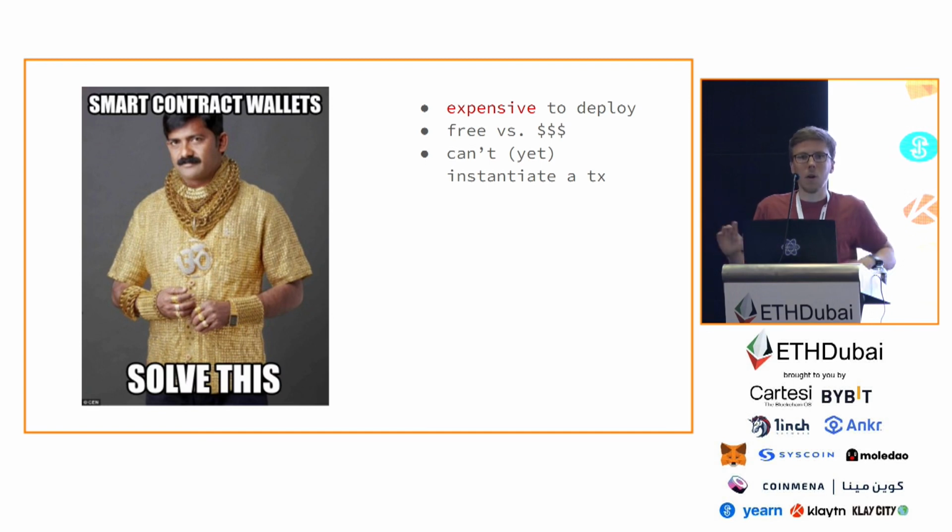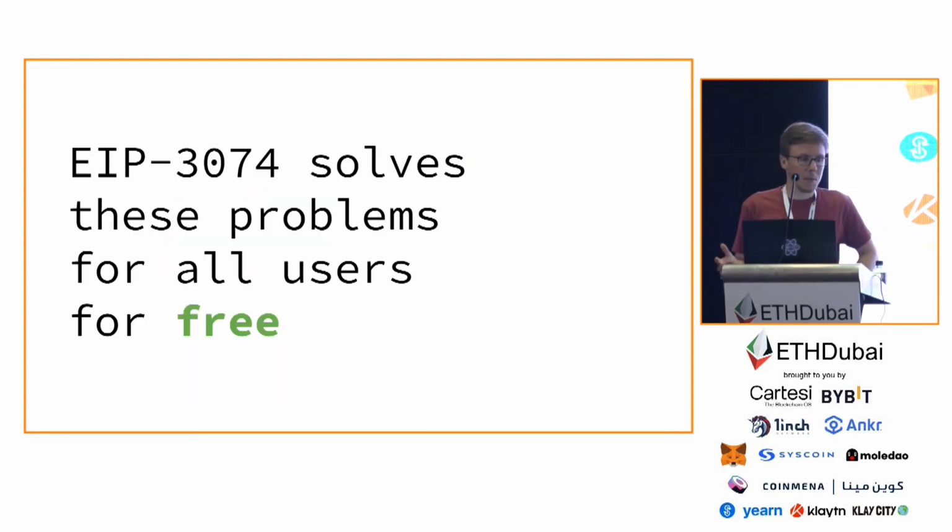So then, if all of these solutions don't fully address the problem, how do we want to address the problem? Well, that's where the EIP comes in, EIP-3074. And the important thing here is that we don't only want to solve these problems, we want to solve it just for free, just adding features to the existing accounts that all users already have and mostly love, or at least tolerate, I don't know. So how do we do this?